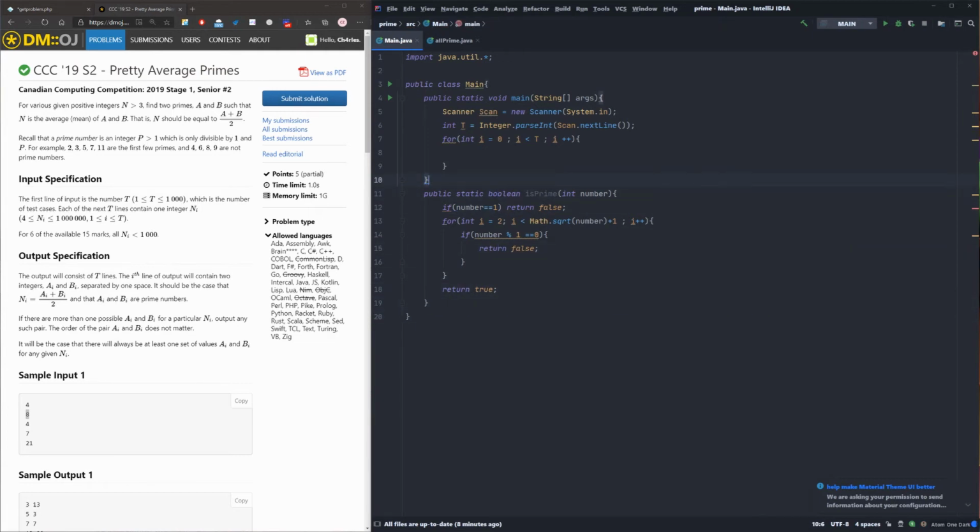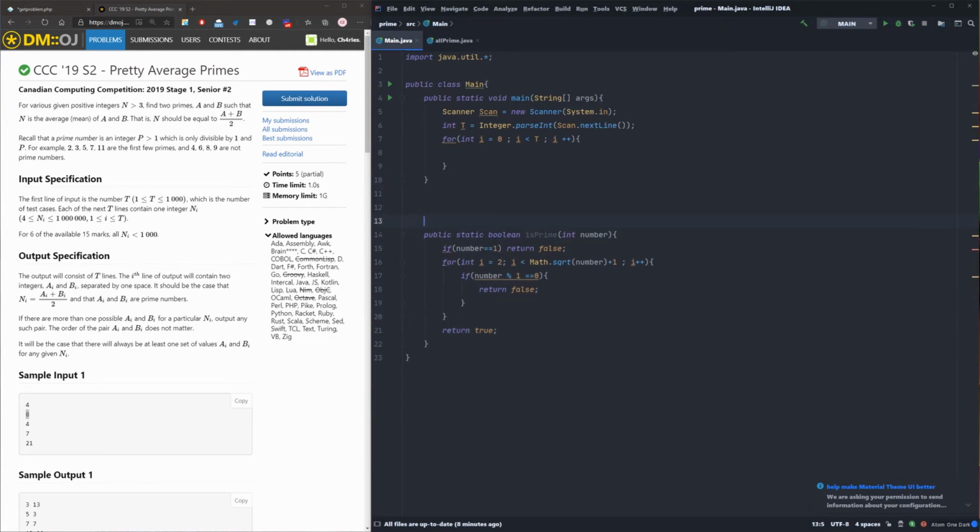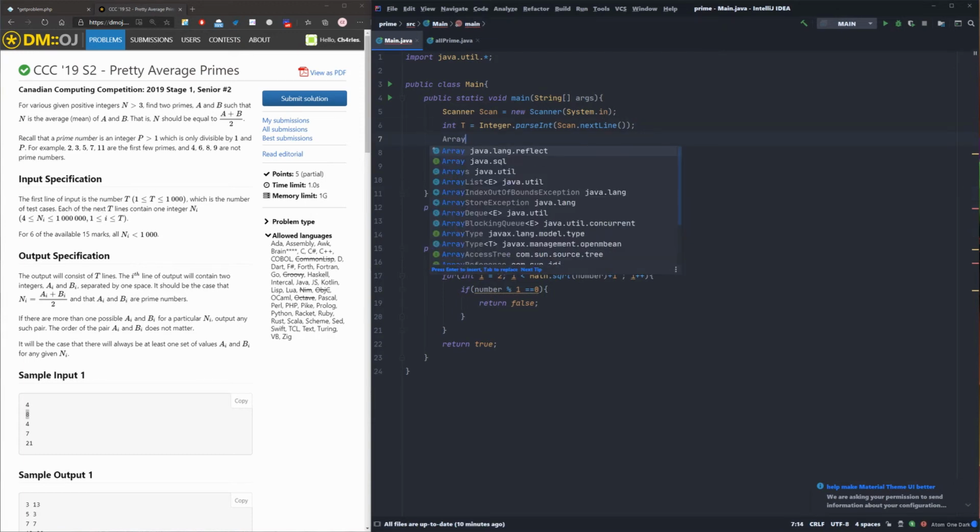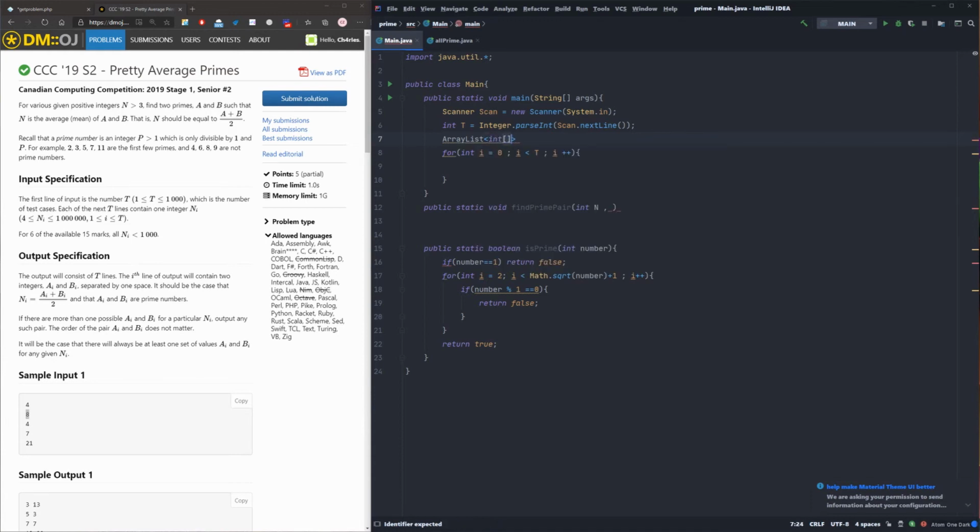And besides the isPrime method, we're going to have a method called findPrimePairs. It's a good name. We're going to pass in n and an array list. We're going to store those pairs in an int array. Let's call it result.